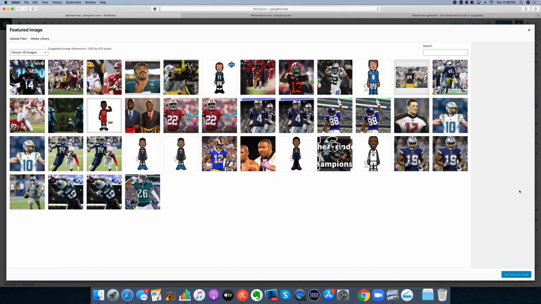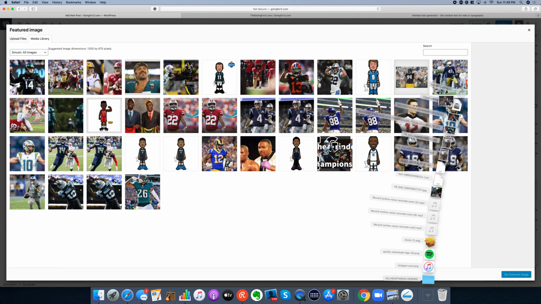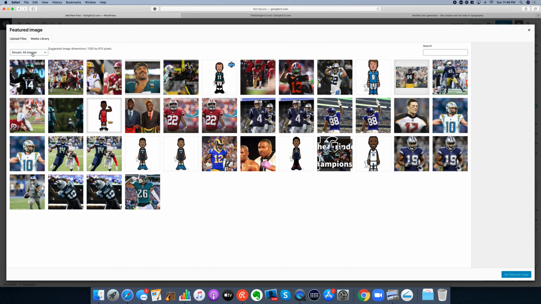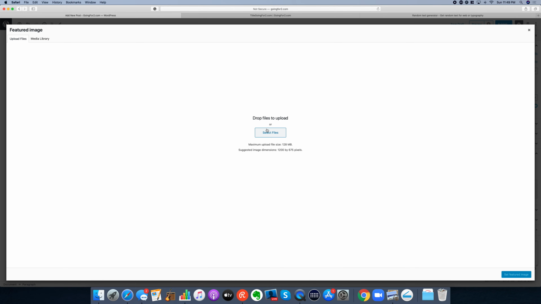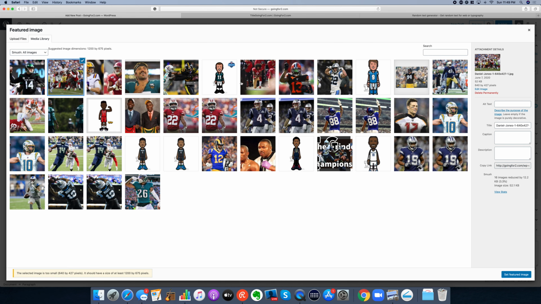But obviously, you click on featured image, it brings up your media library. If you've got a download folder like I do, find a picture, just drag it, boom, drop it in there. If you can't drag and drop, you can always just click upload files, do it old school style like that. So that gives you your featured image. You always want to try to select an image that is wide. I know they all look square here, but if you click on it, it will show it in a wide format.